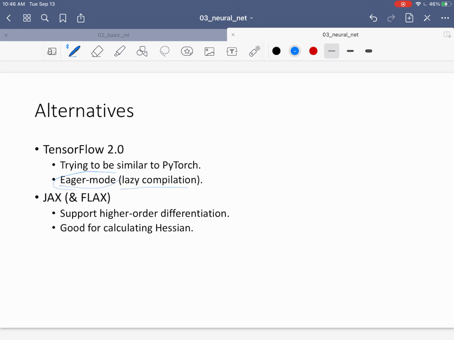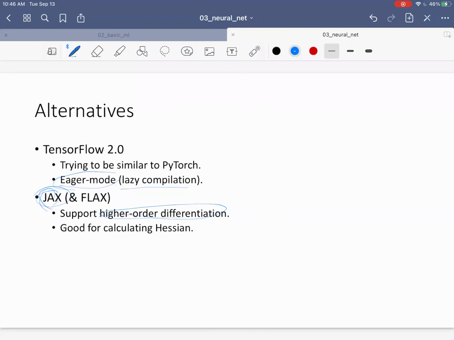So TensorFlow 2.0 was like that, and then came something called JAX around 2018 or 2019. JAX is not like a library. TensorFlow is a library, PyTorch is a library. You have a bunch of ready-to-go models in PyTorch and TensorFlow. You can just call CNN, you can just call RNN, you can just call transformer. But JAX is more like NumPy. JAX is like a NumPy that runs on GPU, and it supports higher order differentiation.